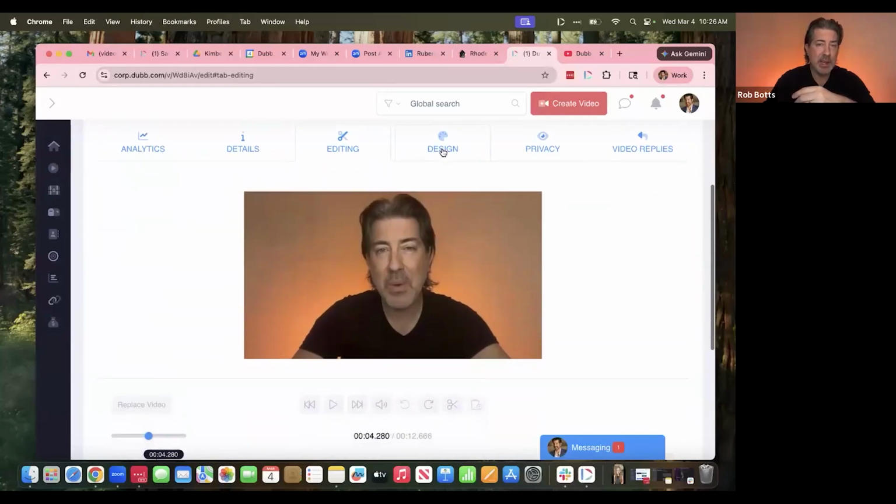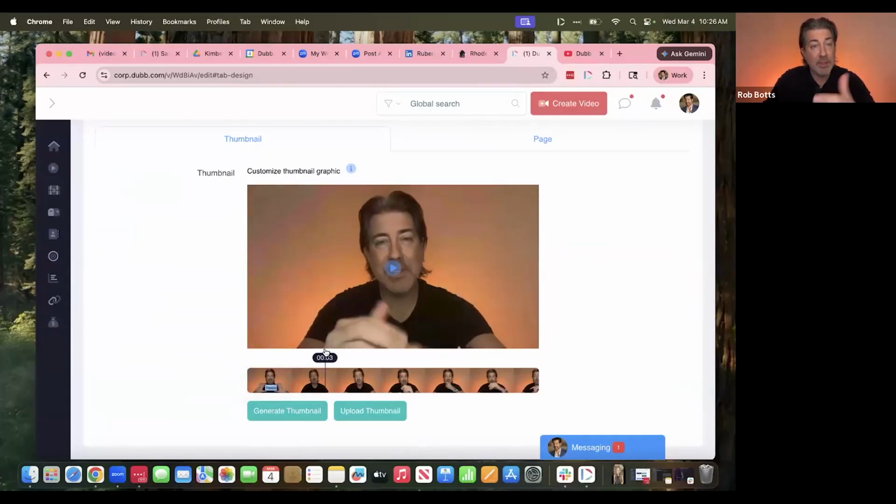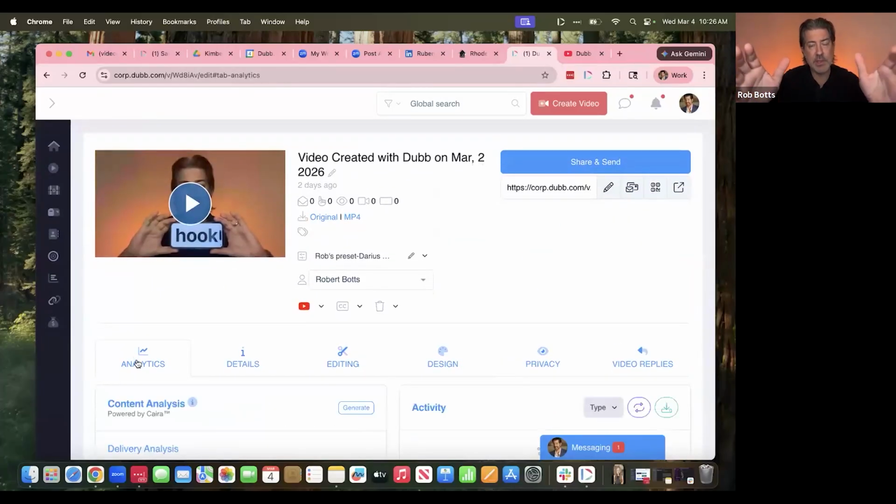There's also a design tab. So like I mentioned in the beginning, when you record a Dubb video, the first 3 seconds when you hit record is going to be the animated preview. Whatever you're doing for the first 3 seconds after hitting record. If you want to change that, you can do that right here. You can drag this timeline to a different part of the video you like visually, click generate thumbnail, and it'll create the thumbnail for you. If you want to upload your own thumbnail, you can do that as well. But for the sake of time and efficiency, when you hit record, just know the first 3 seconds is going to record it. So we recorded a video, we have it on a preset landing page.